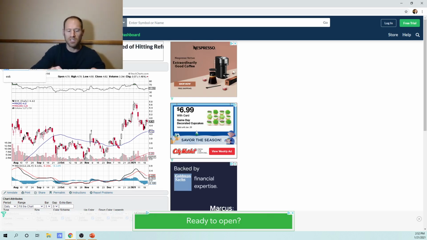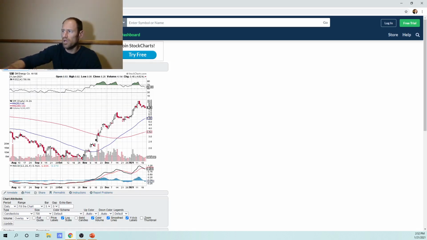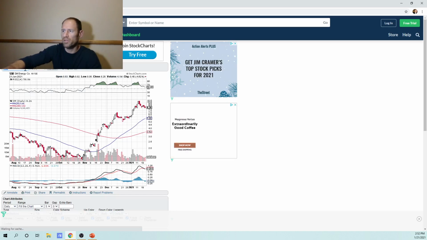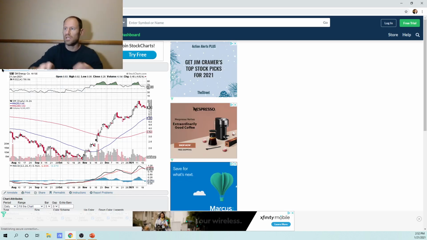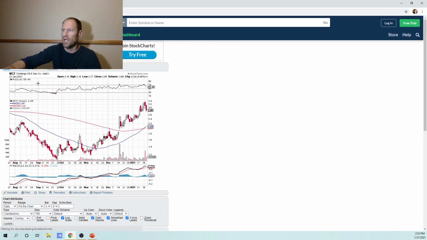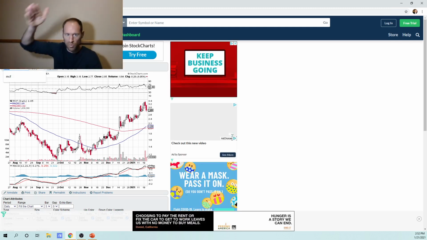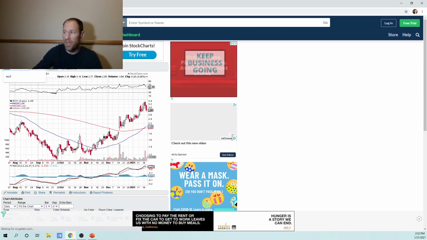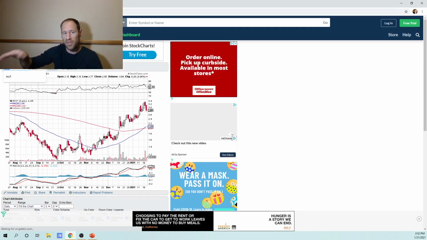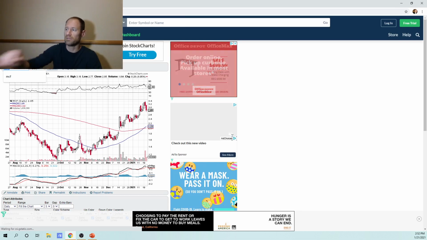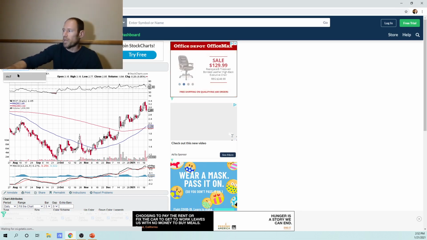And then just to look at some oil, we're still in a little bit of a pullback here. So a little lower before we go higher. MCF, lower before we go higher. It hit that big resistance trend line. Maybe we broke through and are kind of pulling back on the top of that gigantic chart pattern. So it's not looking too bad. Just a normal pullback. Nothing to be worried about.